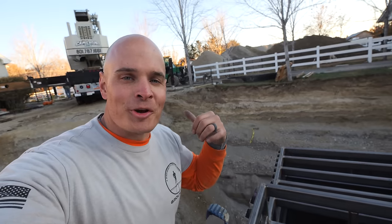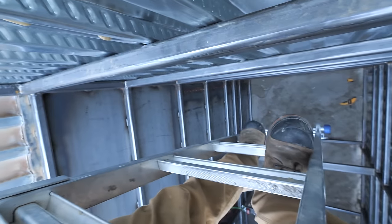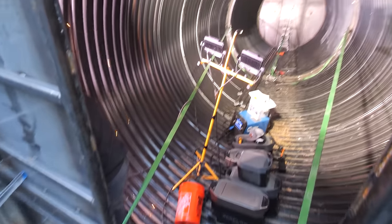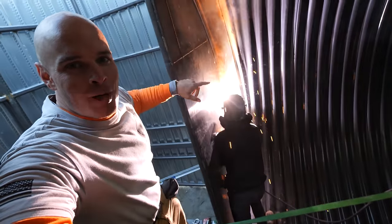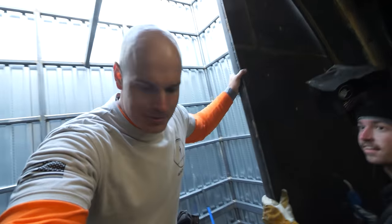The sound you hear is the crane packing up. This is so cool! We're tacking the bunker to the sidewall right here. Well, there was nice light while you were doing that.